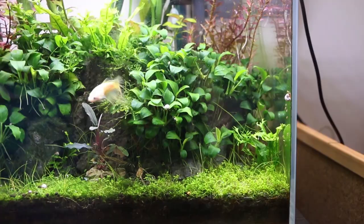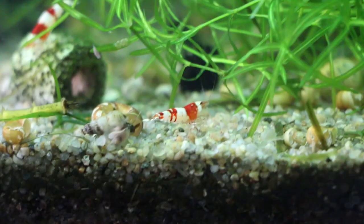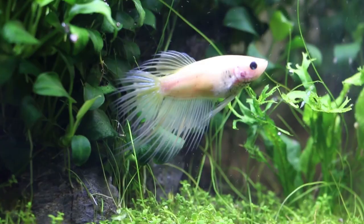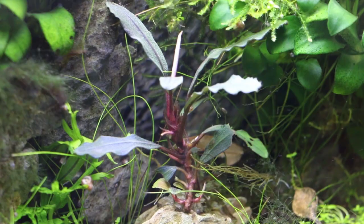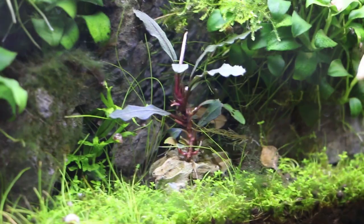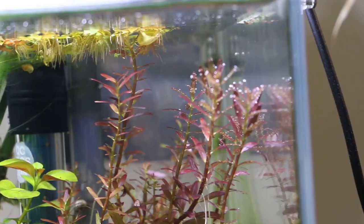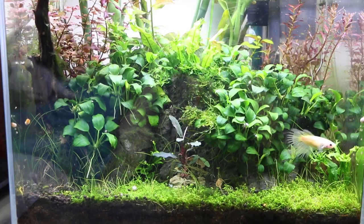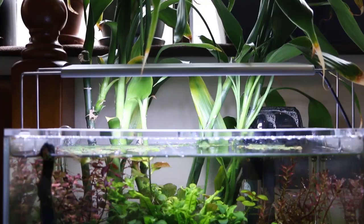With the glut of livestock for sale, I did end up buying and trading for some. I'm trying out crystal red shrimp for the first time, and I couldn't resist this crowned tail betta fish — she has really lovely fin form, even if she does look a bit plain in the colour department. I wasn't expecting to come home with a Bucephalandra, but I certainly did. It's been growing really well despite me dropping it on the floor when I got home. Red plants feature quite heavily in high-end aquascape displays, so I'm trying out some for the first time — it's definitely making a difference for this piddly excuse of a tiny aquascape.